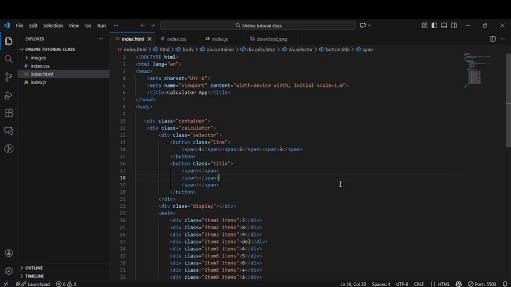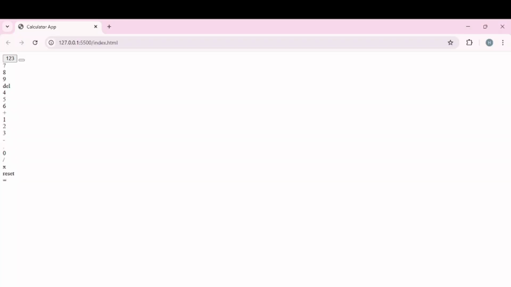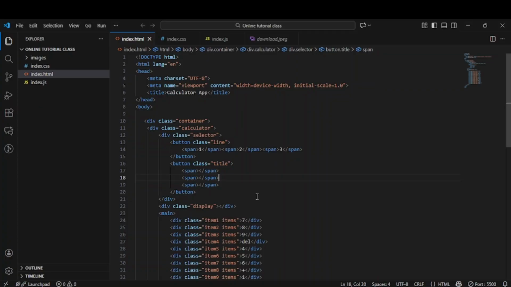Hello, welcome once again. So we continue with our project. Remember in our previous video, we talked about the HTML, the structure, when we were trying to build our what? Our calculator app. So you can remember something like this, right? So now we are going to style our calculator.